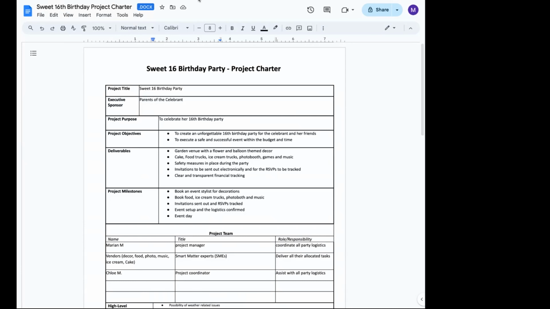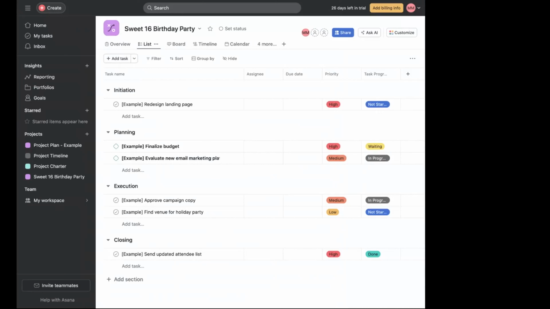Okay, so now let's go back to our Asana page. All right. So number one, we have to do some research. And here, I'll assign this to the project coordinator to research the best food trucks.